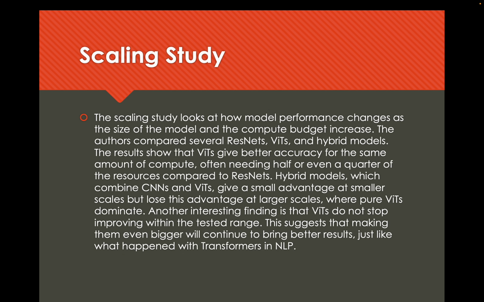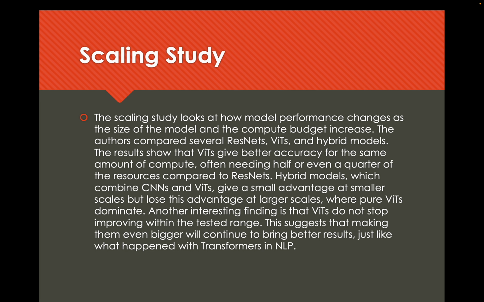Scaling study. The scaling study looks at how model performance changes as the size of the model and the compute budget increase. The authors compared several ResNets, ViTs, and hybrid models. The result shows that ViT gives better accuracy for the same amount of compute, often needing half or a quarter of the compute compared to ResNets.